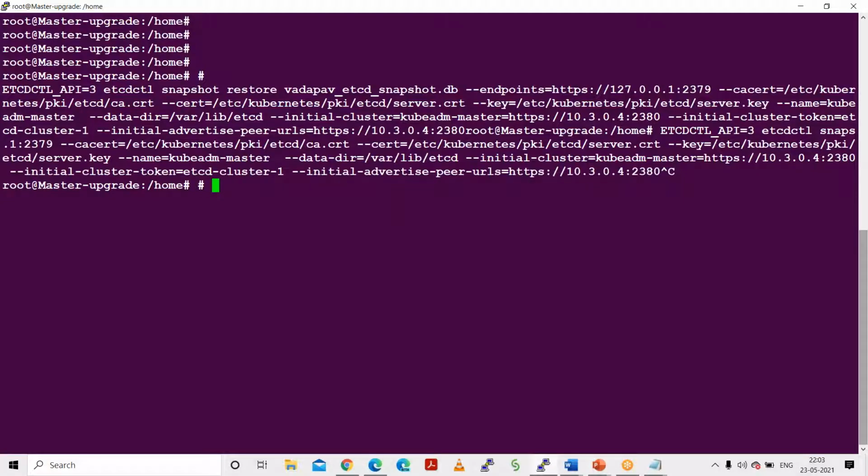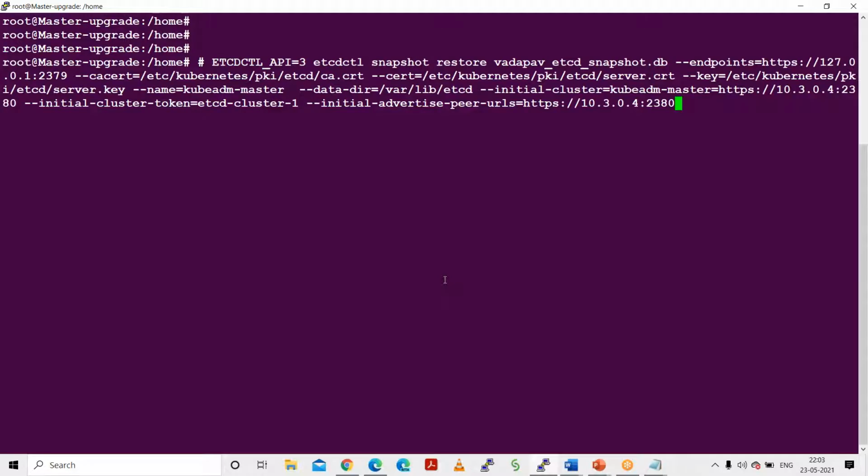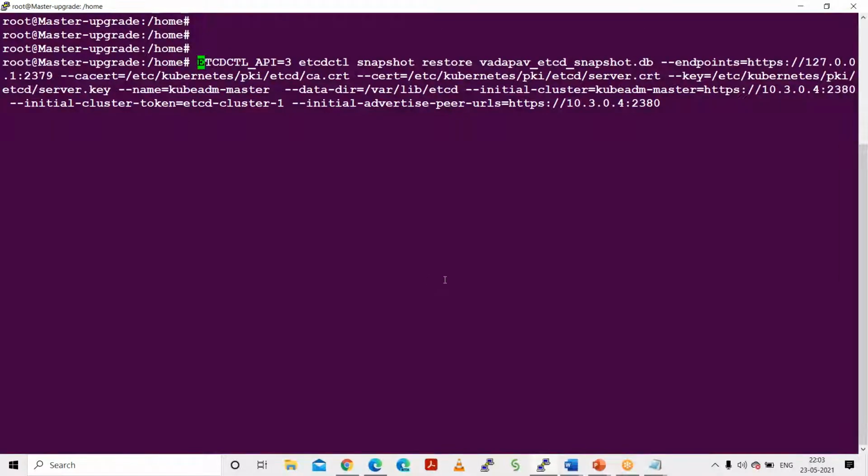Let me copy it and just paste it again. Let me clear the screen. Okay, so now let me just fire this command. So etcdctl API 3 and a lot of options are given. These options might be confusing, but don't worry, you can easily do this one.